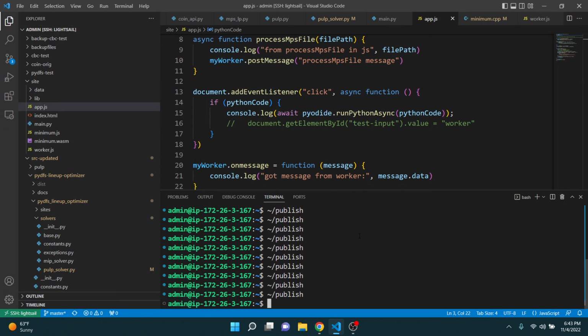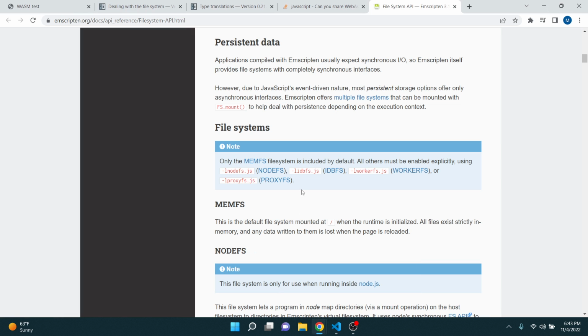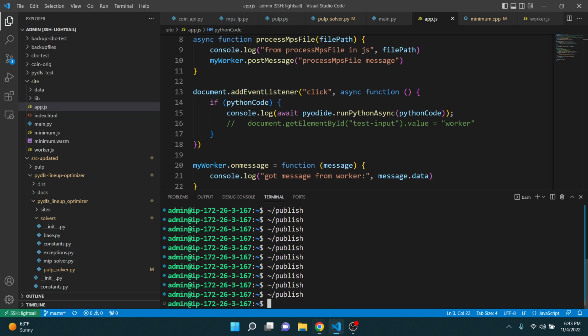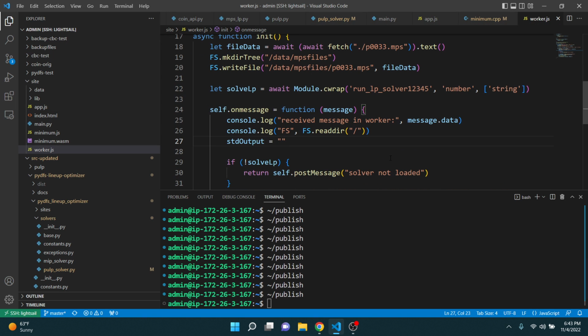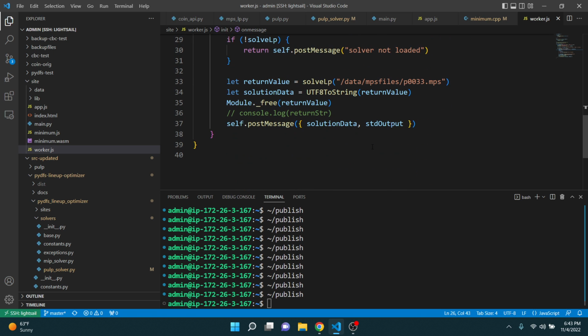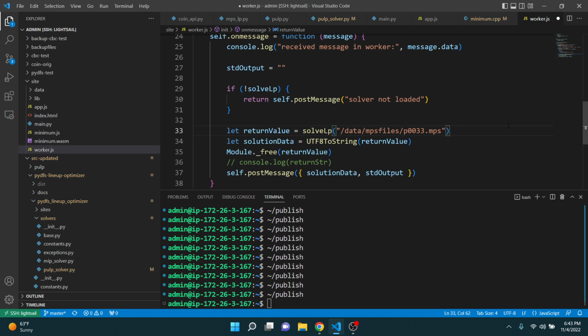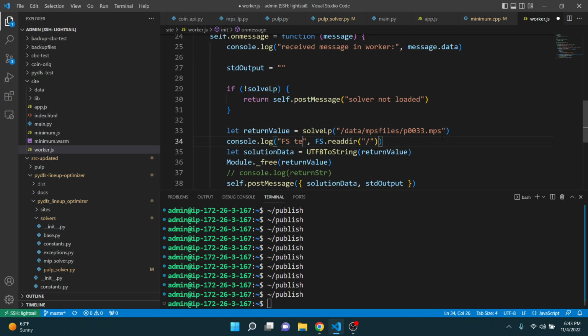I did another test and it didn't work as I was hoping, but it worked like I thought. So inside of the worker, I'm just doing read directory, same place at the root, and it's not showing. And this happens after, you know, let me do it here just because it won't matter, but let's just try that.